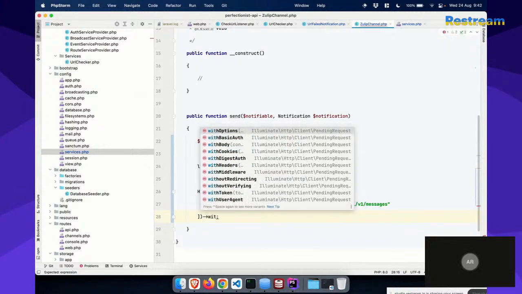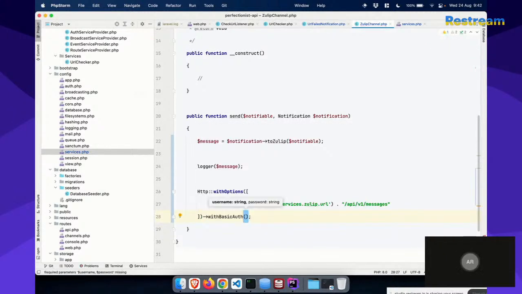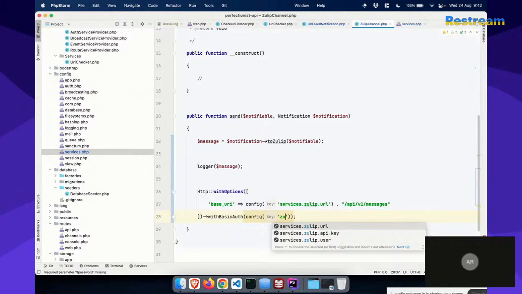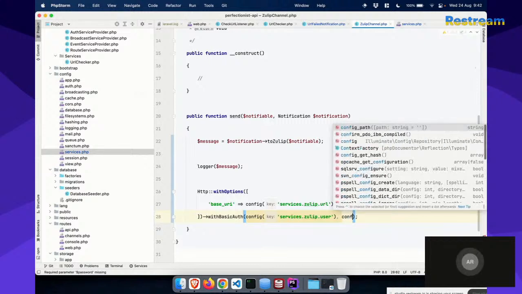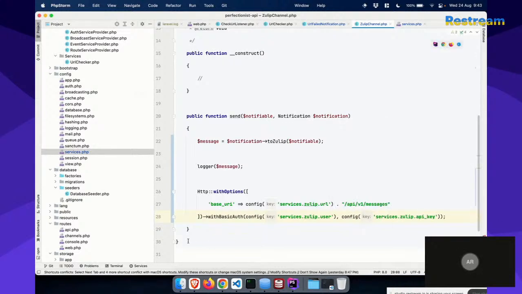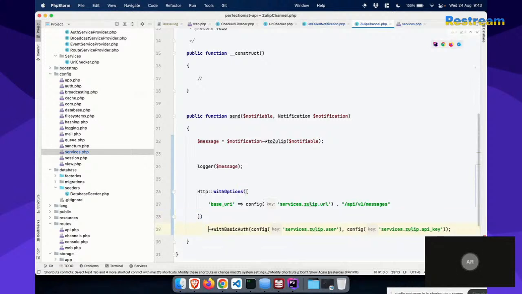For authentication, I'll do basic auth, and in here the first parameter is config Zulip user, comma config services Zulip API key. So it's getting a bit difficult to manage.